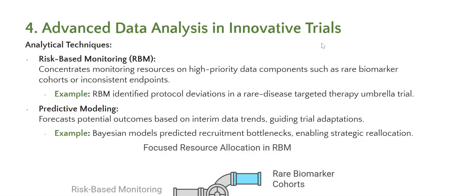Advanced data analysis in innovative trials. Analytical techniques: RBM, risk-based monitoring, concentrates monitoring resources on high-priority data components such as rare biomarker cohorts or inconsistent endpoints, so as to forecast the risks. For example, RBM identified protocol deviations in a rare disease targeted therapy umbrella trial. Predictive modeling forecasts potential outcomes.